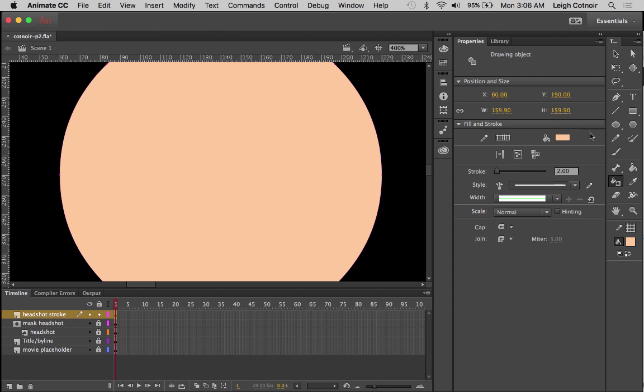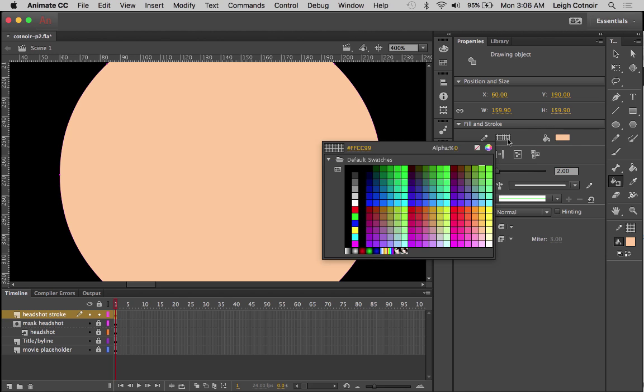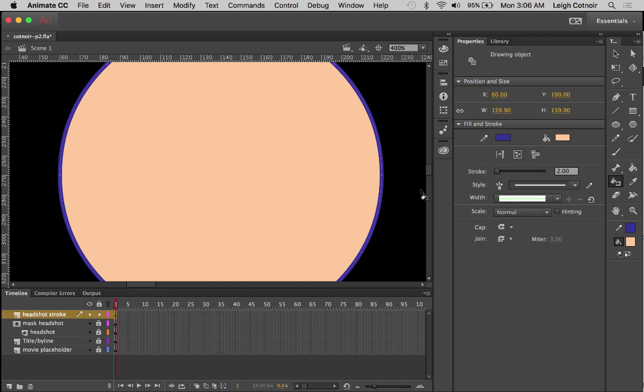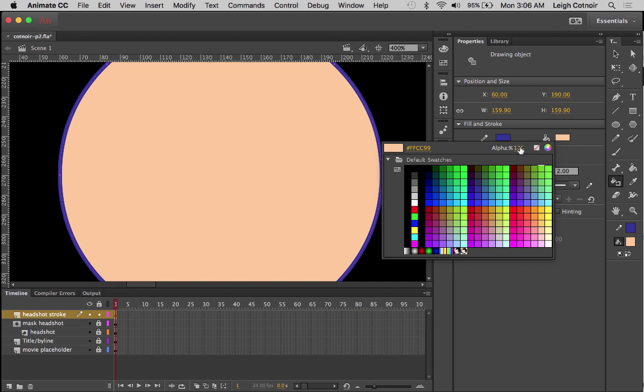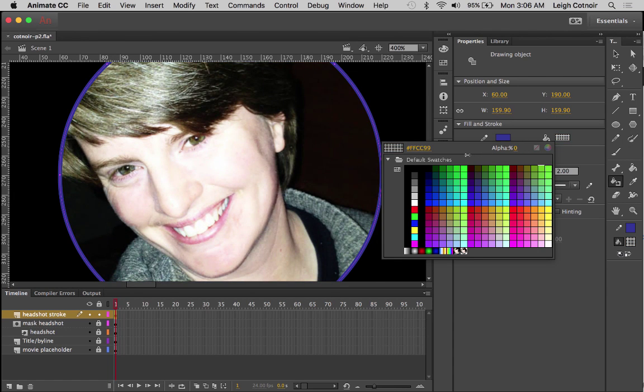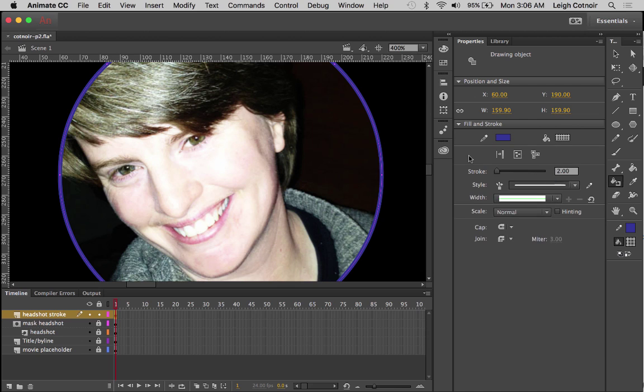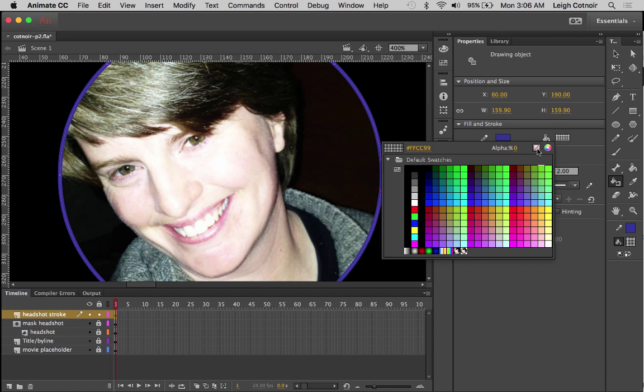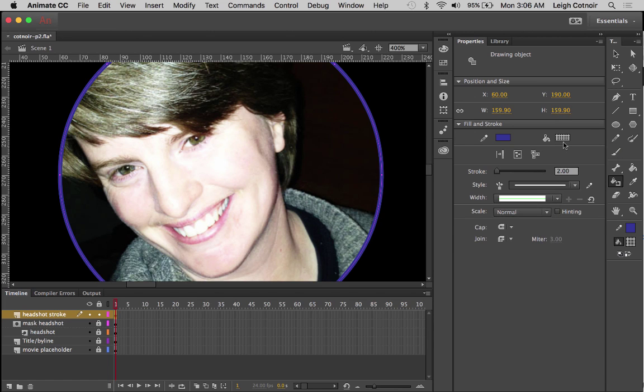Now, one of the things you'll notice is that it has a fill right now, but the stroke is transparent. So if I wanted to add a stroke, let's click here. I can first turn the alpha all the way up to 100, and then so that I can actually see the color, let's change it to something more obvious like this blue color. Then I can also come over here to my fill and turn the alpha down, all the way. Or if you wanted to give something a tint, you could also do that, right? So I'm going to turn the alpha all the way down and you see I still get this grid. I didn't completely knock it out. If you knock it out here, you're basically going to knock it out completely. It's like deleting it. You don't want to delete this.